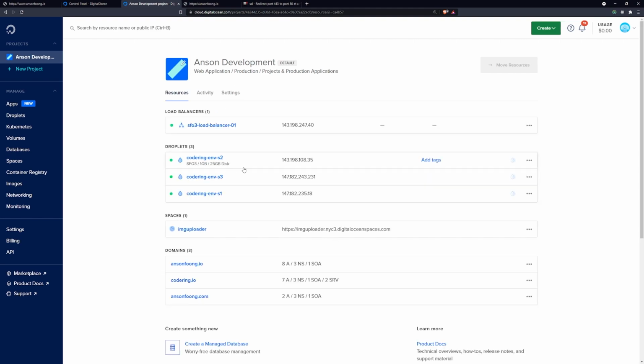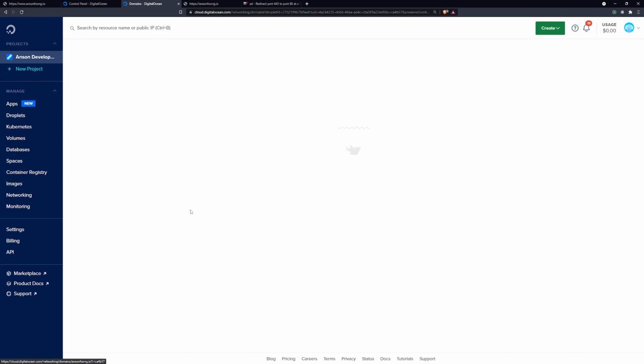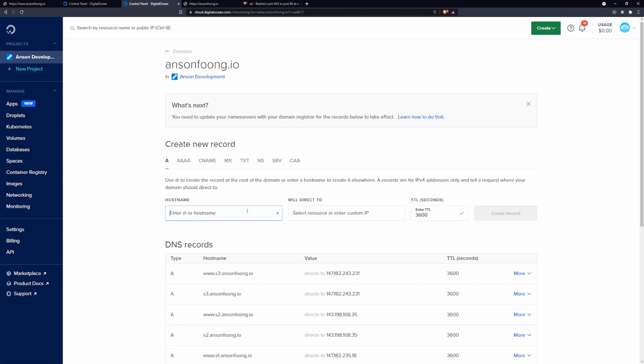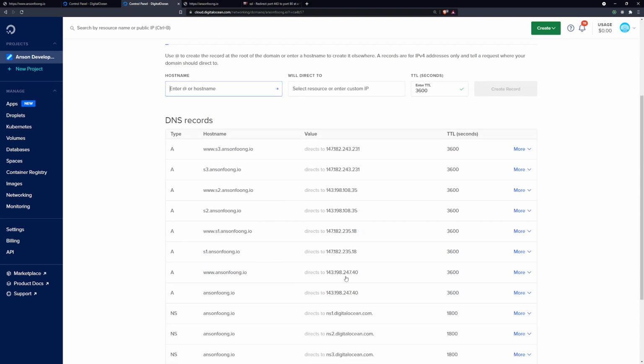I wish there was a way where I could actually just do this instead. We already have these records set up, so it should be fine because it points to here. So let me try to access S1 directly, and it should be able to because we disabled the firewall.